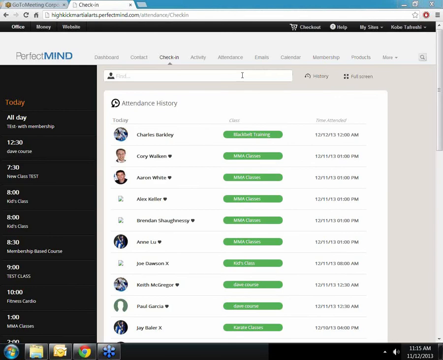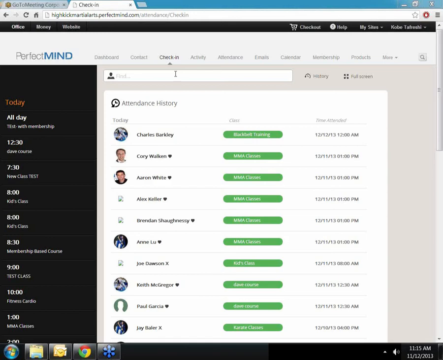Okay, here's one from Robert. Can we use Perfect Scan with the tablet now? Well, you can't use Perfect Scan with the tablet, but you can use check-in. Now, ultimately, you want to connect the scanner. If you're using a tablet, you can use the scanner now with a Windows tablet, because it has a USB port. But say, for instance, an iPad does not have a USB, so currently you can't do that. But if you do have a Windows tablet, you can plug the scanner directly into the tablet, and it does work.